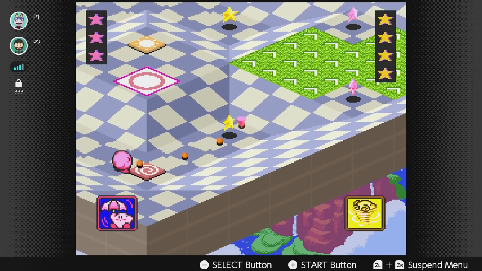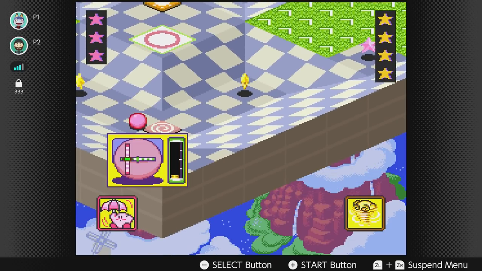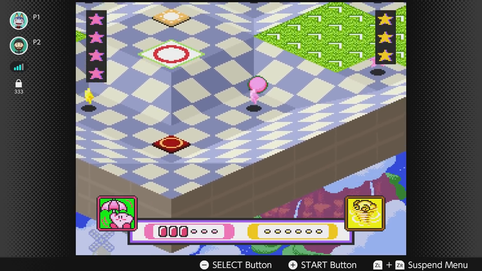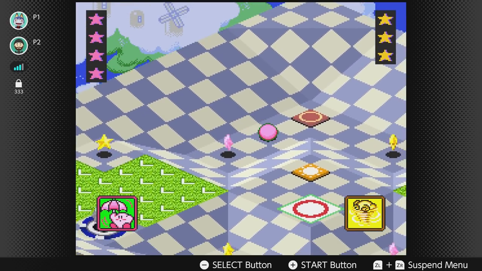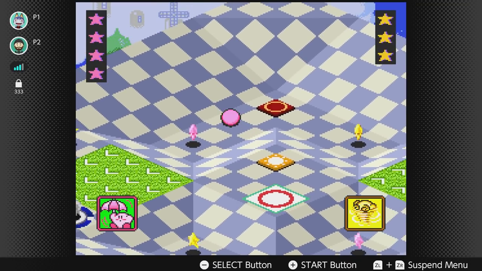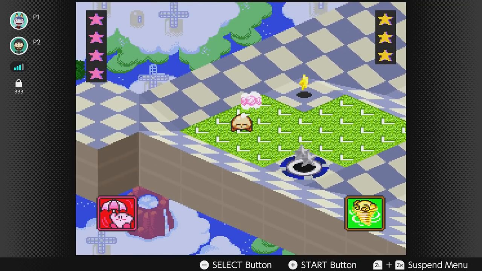Don't forget you have the umbrella. Also the umbrella, though. Also an umbrella. Full power, almost. If you hit the switch and gave me back that star, that would have been really... It would have been really funny. Oh, now you're sleepy. Uh-oh.